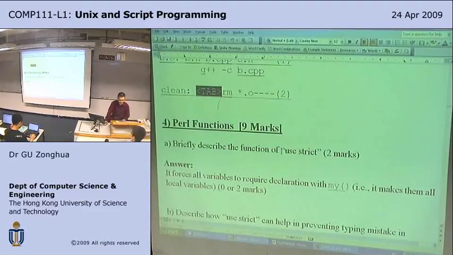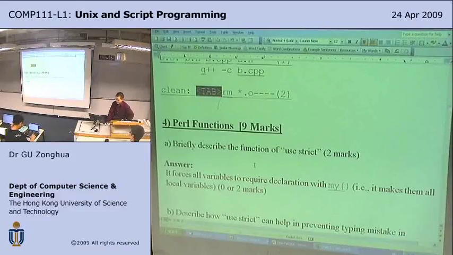So what is the use of use strict? It forces all the variables to refer to a declaration with my, making them all local variables. This is good software engineering practice. By default, all Perl variables are global.